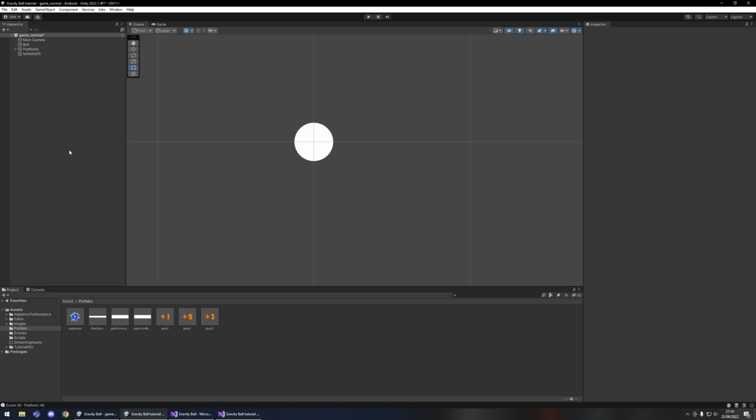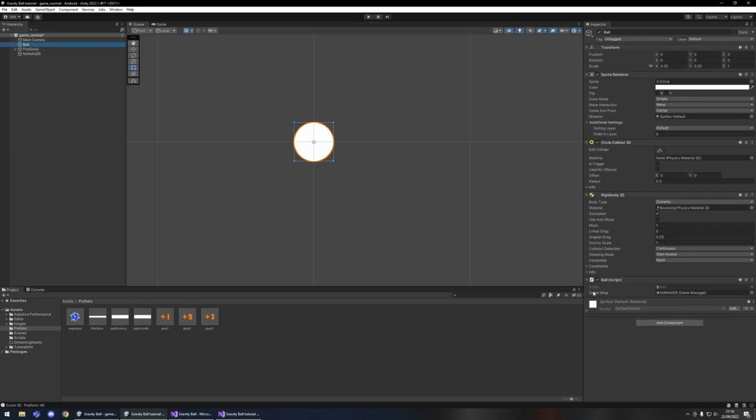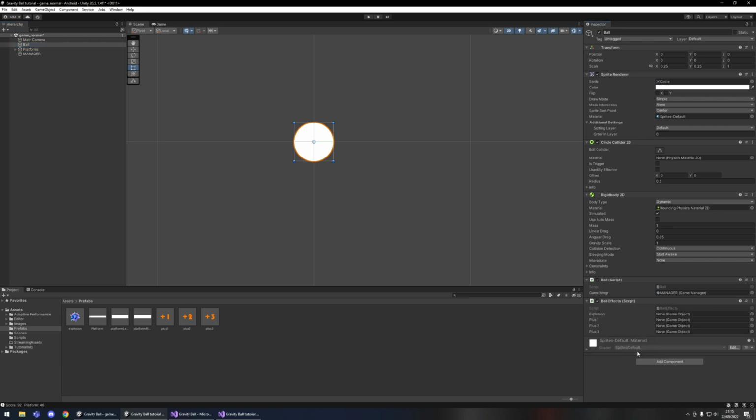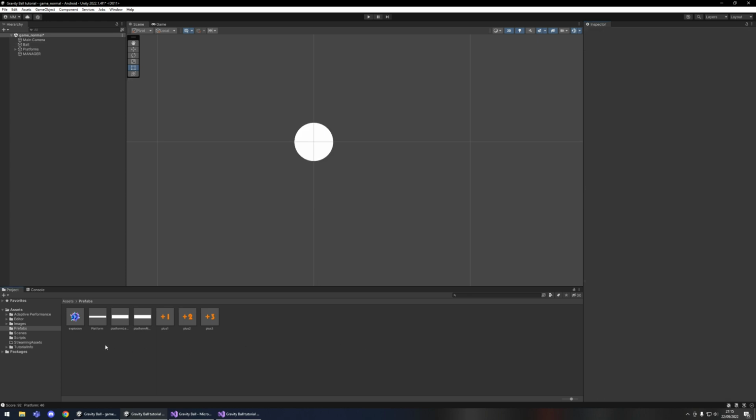To finalize it, we go back to the ball and we need to add the ball effect script, and you can see the ball effect asking for all the prefabs, not sprites. So we drag explosion, we drag +1, we drag +2, and we drag +3 from our asset prefabs folder, not from the hierarchy.